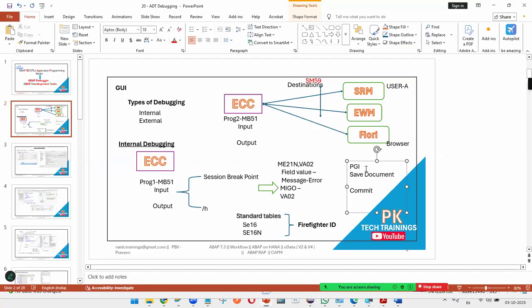Suppose I trigger my custom logic after save document, during commit, and database failures happen. At that time the trigger has already hit and the third party will receive some information, but in our backend system the data is not available. That is one case.